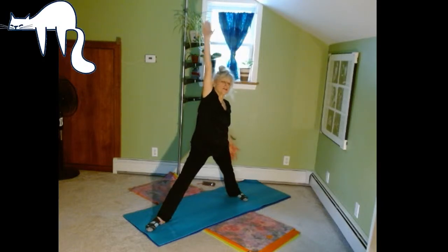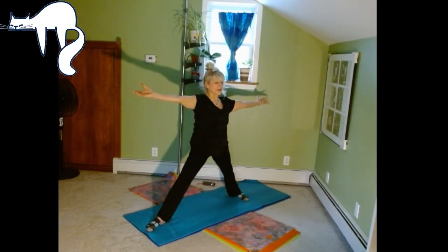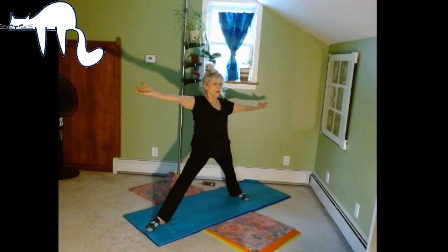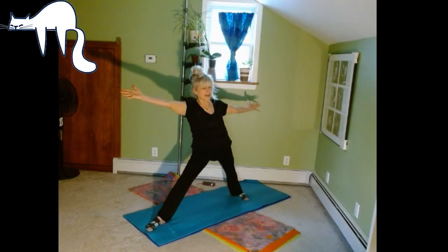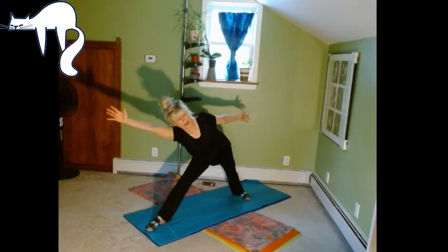And then let's come back to where we started. And we're ready to begin building our triangle. So imagine that your body's pressed firmly against the wall. We start to pull that right hip right, and then we start reaching that left arm as far away from the right hip as we can go.